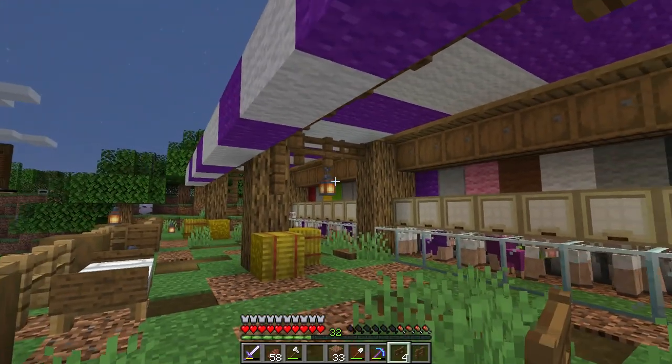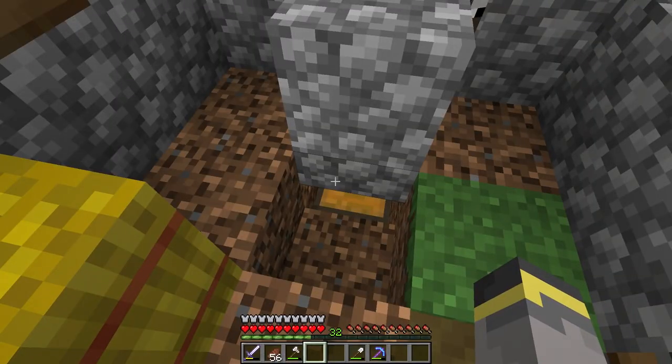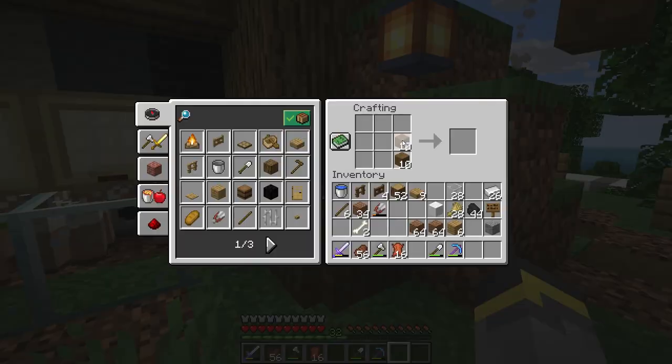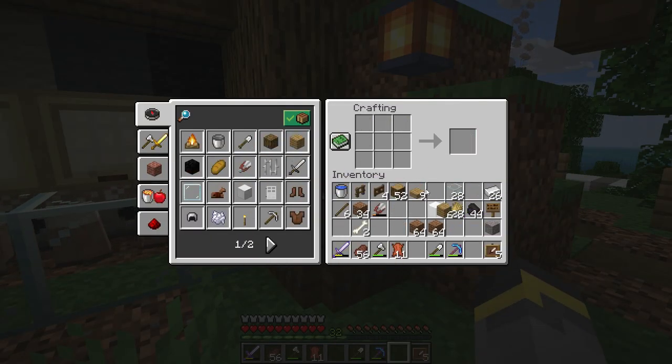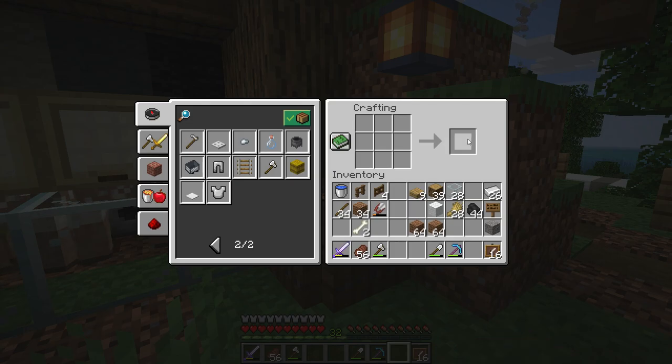I think this is, oh, the frames, the item frames. I can't forget about those. Now, these item frames were meant to be for the wool, so we can sort of label what color is where and what, but I need a lot of sticks. Item frames are very, very expensive in large quantities, but there we go.